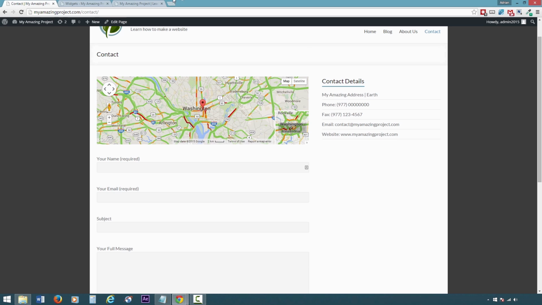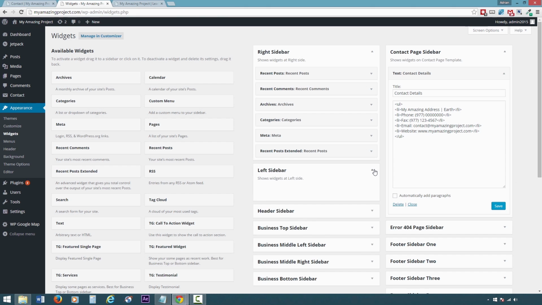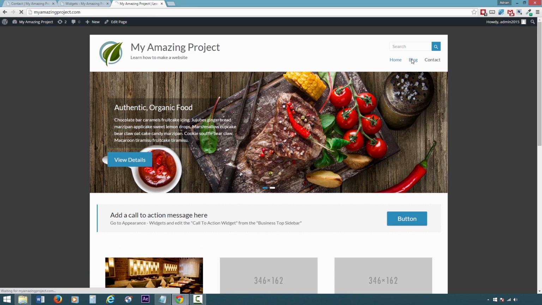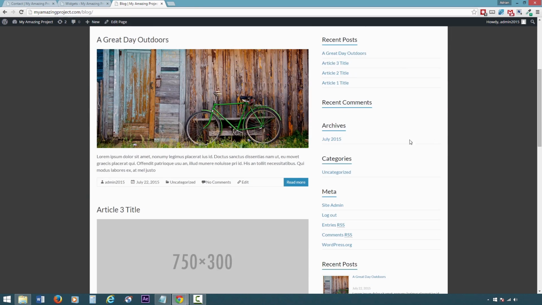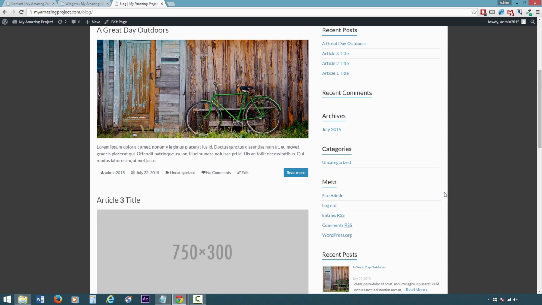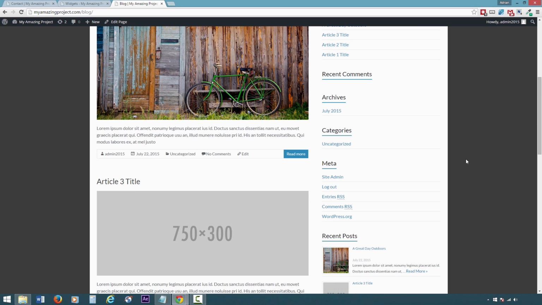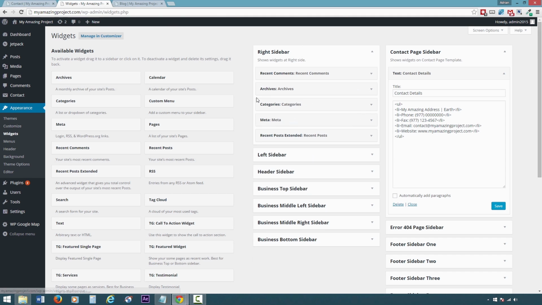In the admin window of the widgets, you will also find the right sidebar and left sidebar areas. These areas are showcased on the pages that have a left or right sidebar layout. On the blog, for instance, we have a sidebar on the right side that contains a number of widgets. We will erase some of them and keep only the categories and recent posts extended widgets.